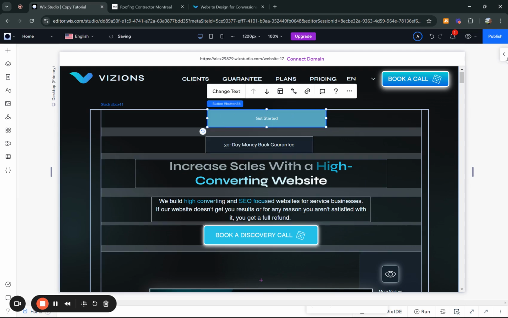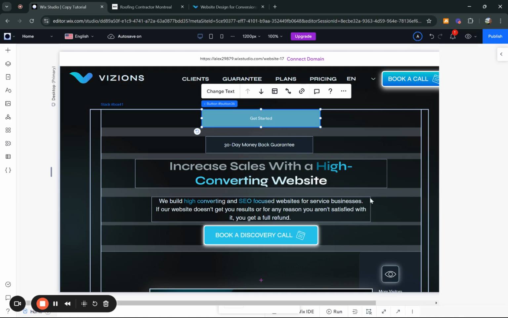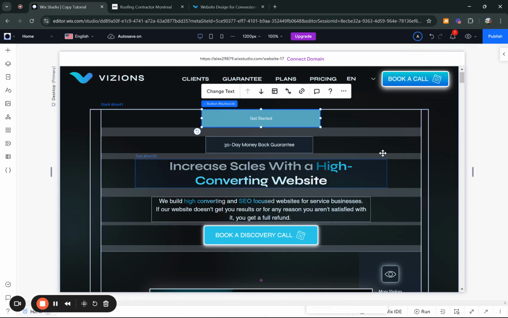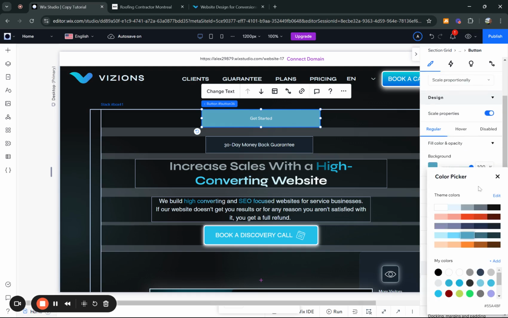In our case, because of the mobile version of our website and the way Wix is structured, we don't believe it's worth it to have a button bigger than this, just because after that it looks odd on mobile. There's ways around this, but in this case, we're going to do it this way. So first thing would be size. Second thing I would say is color. You want the color to pop, and if not pop, you want it to be a gradient that pops.